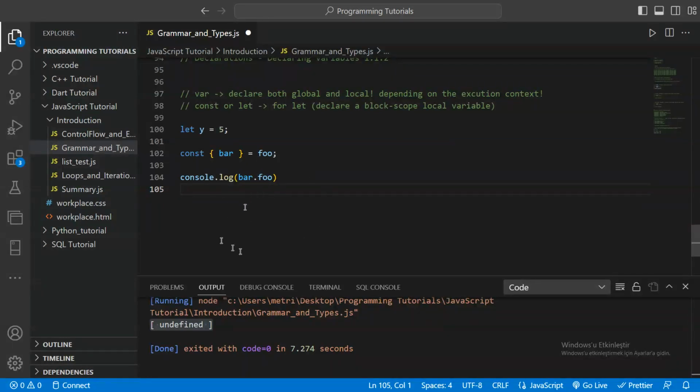What do you think? So, okay, in this case, this will create a variable named bar and assign to it a value corresponding to the key of the same name from our object foo. So variables should always be declared before they are used. JavaScript used to allow assigning to undeclared variables, which creates an undeclared global variable. This is an error in strict mode and should be avoided altogether.